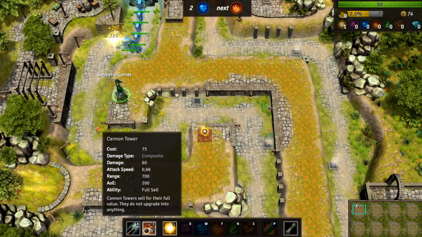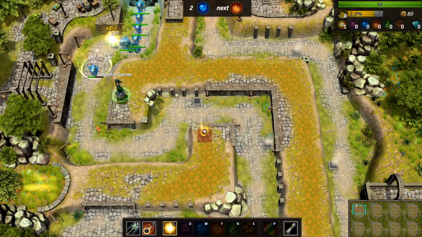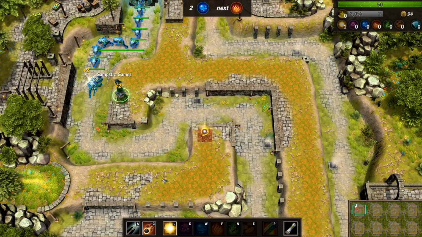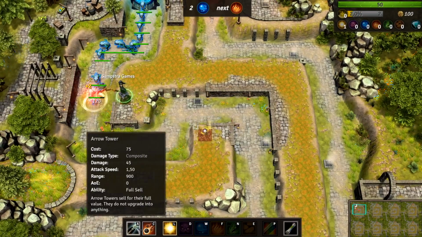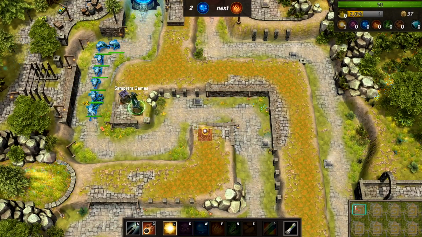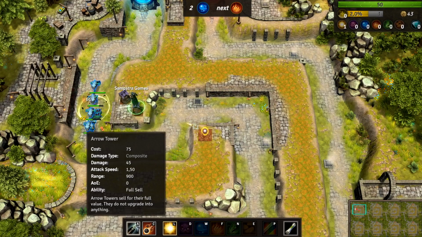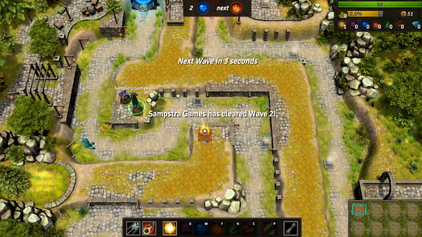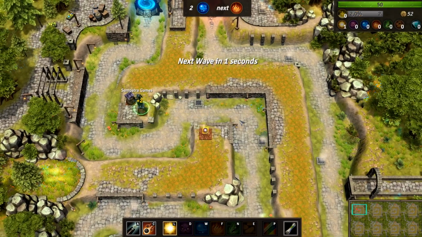They do 60 damage, 0.66 attack speed, range 700, so it has worse range than the light one. So we're going to be showing that off. Once we get enough money, which is now, we're going to build an arrow tower, which is good because it's very, very quick. So this is me, moving around and building the towers as needed. Both the arrow and the cannon tower can be sold for full price, which is very useful because it means you can move around like we did previously.